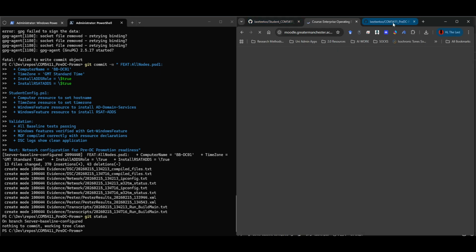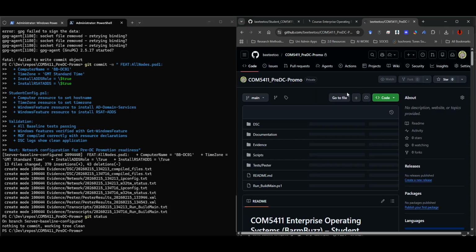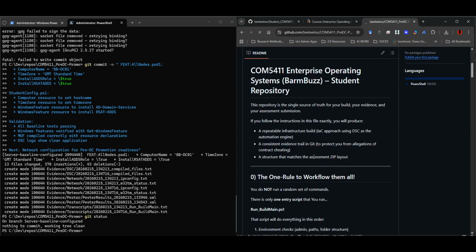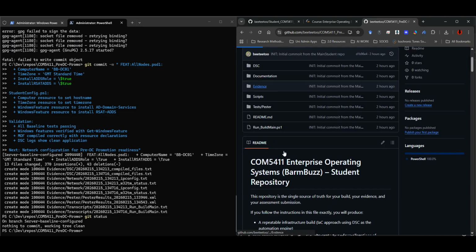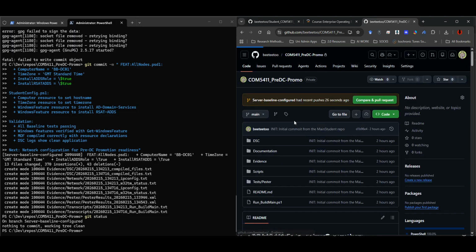to our repository. We can see inside the repository there's our DSC files. Sorry, I'm looking in the main there, that was my fault.